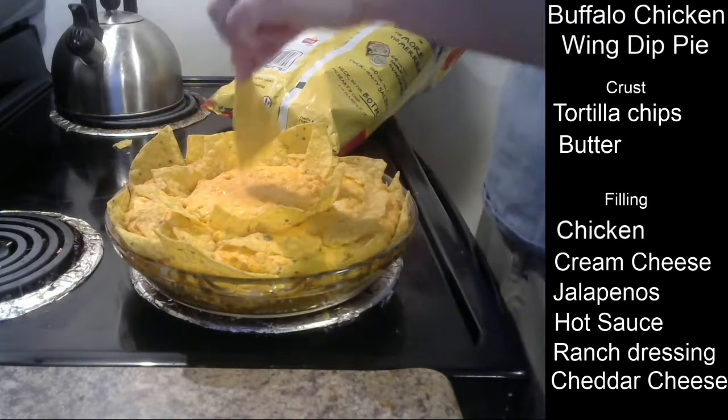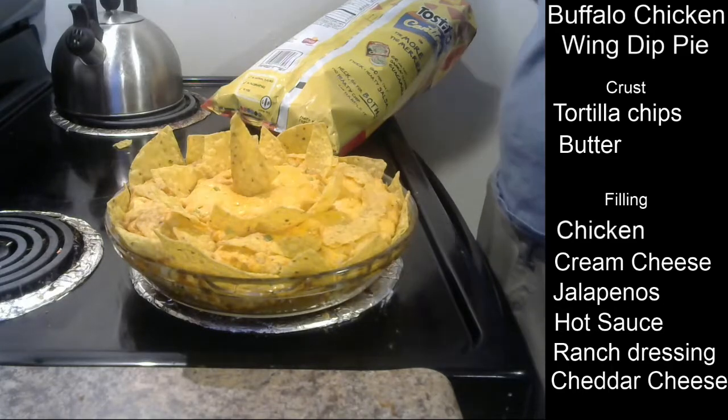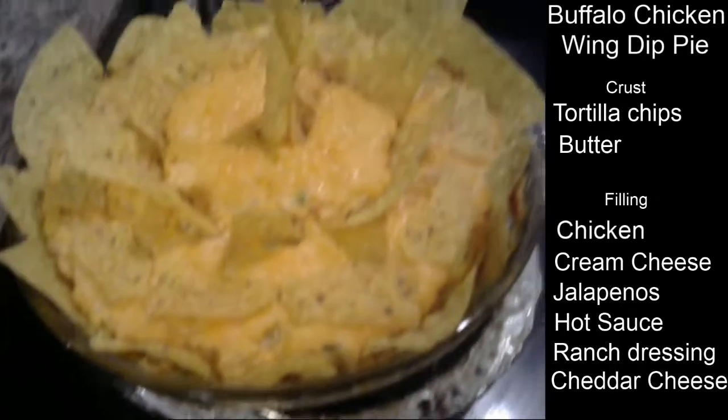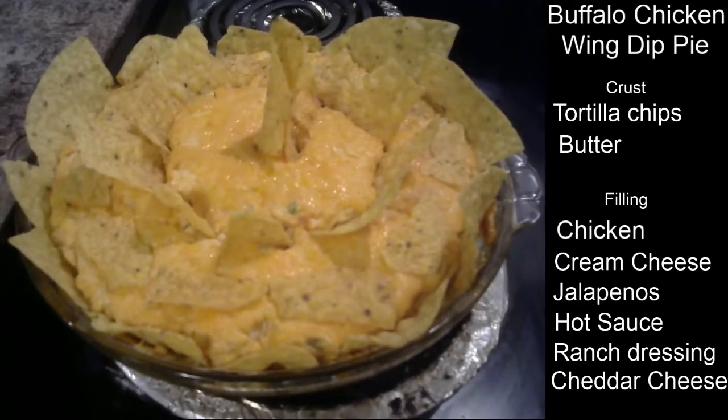Okay, now we're going to take this and do that. Ta-da! And here we have it. Buffalo chicken wing dip pie.